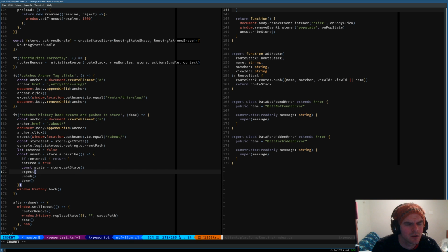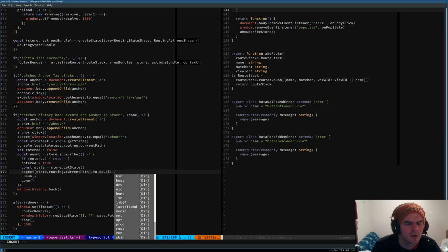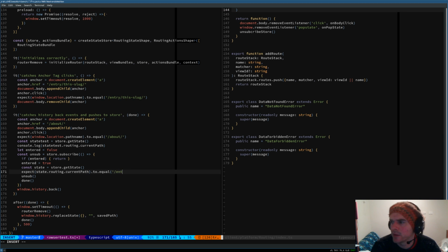So we can go for expectation, expect state.routing.currentPath to.equal, what am I looking to equal? I'm looking to equal entry/this-slug.